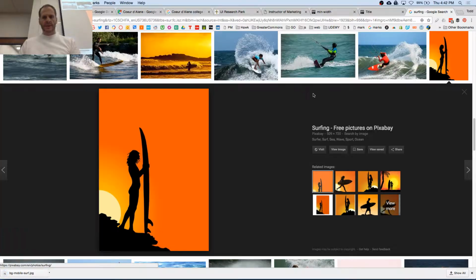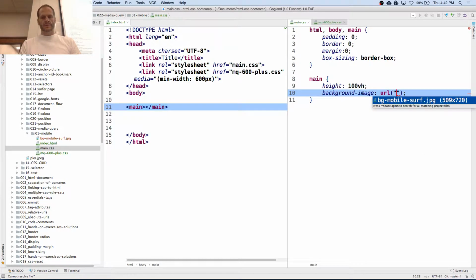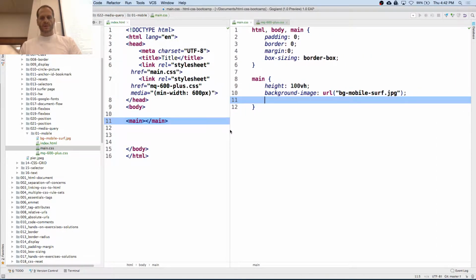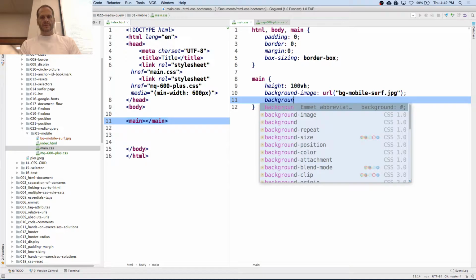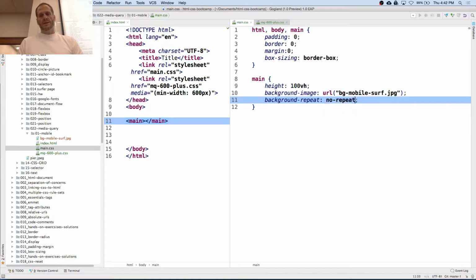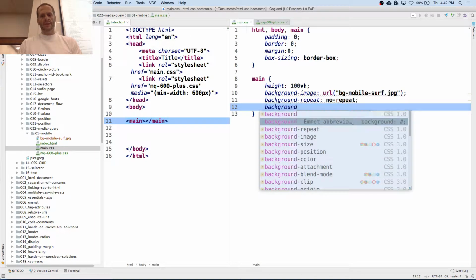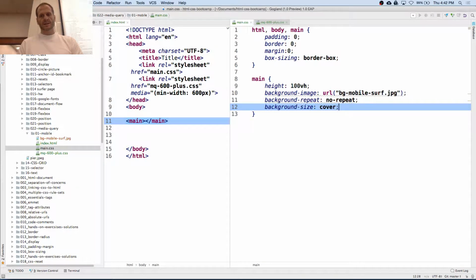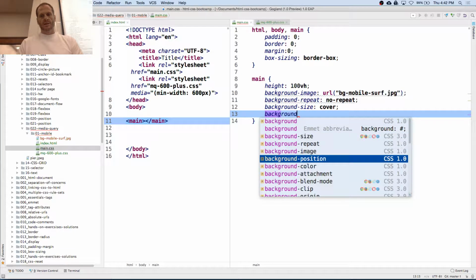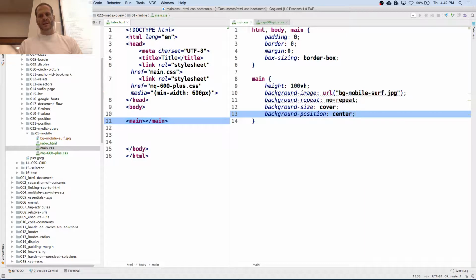Save, and we'll put here background mobile surf, and we'll do background repeat, no repeat, background size, cover, and background position, center. I think that's good.